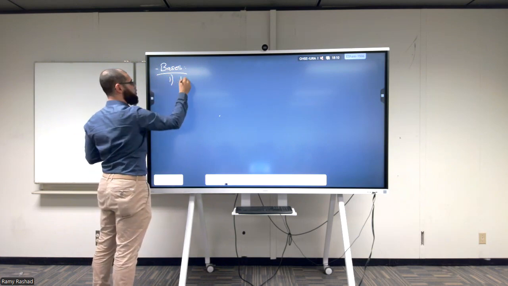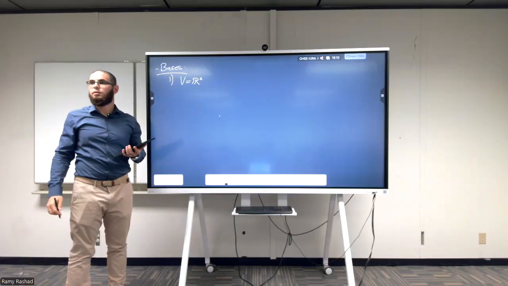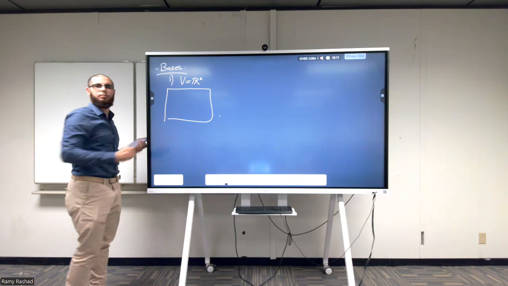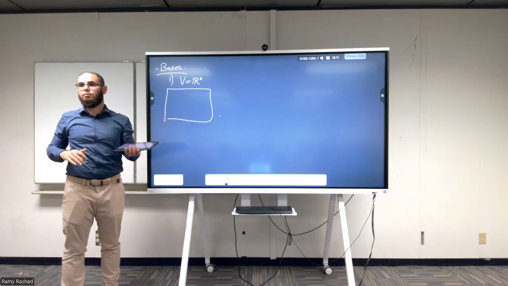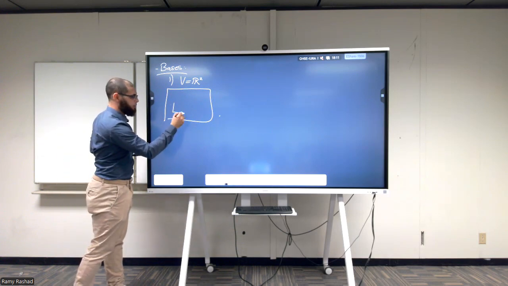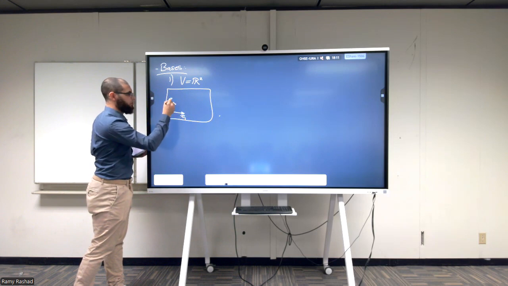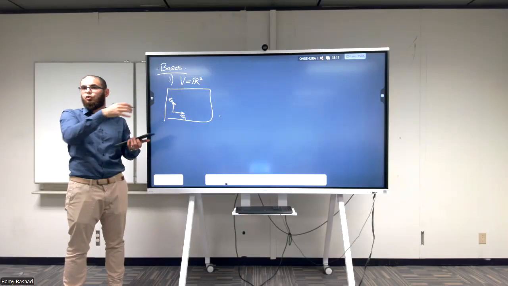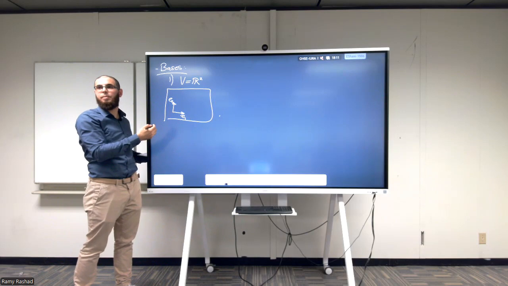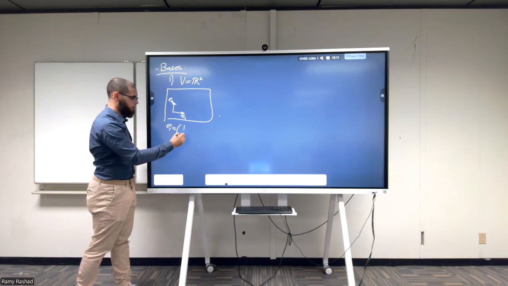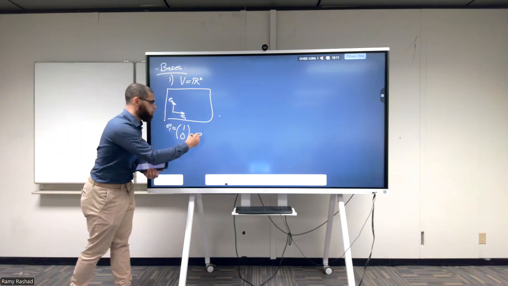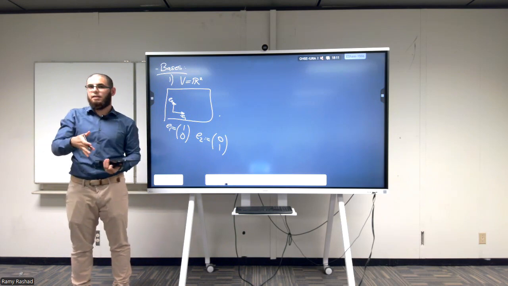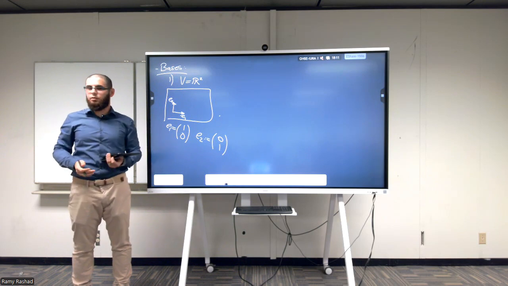Let's take first V to be R2. So the plane. You all know, and you even take it without thinking that if you think of R2 as something like this, but it extends infinitely, right and left and up and down. You all think of this guy and that guy, E1 and E2, and you say that these are bases for R2. Why is that? First, they are linearly independent. How can we write them? How do we represent them by numbers? Themselves, these are the standard bases. They are called the standard bases. So E1 is written like this: 1 in the first direction and 0 in the other direction, while E2 is defined as 0 and 1. So 0 in the first direction and 1 in the second direction. They are what they are because of their definition.